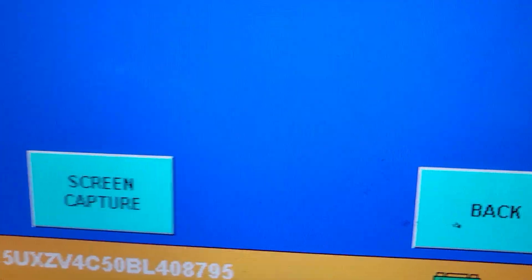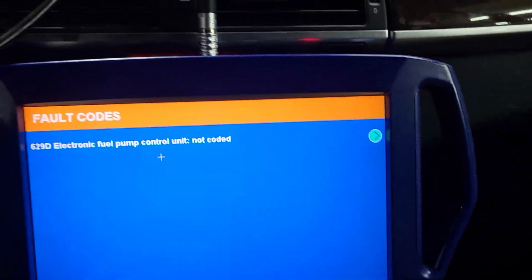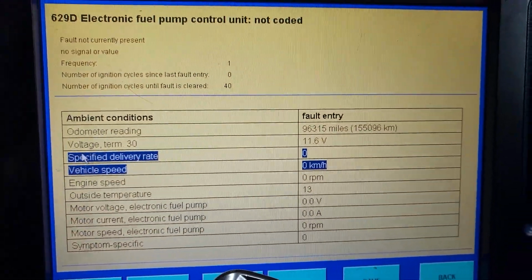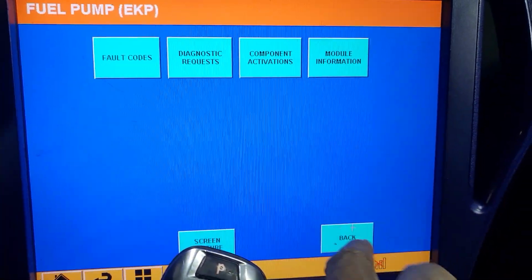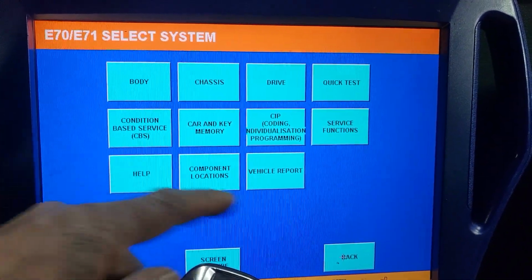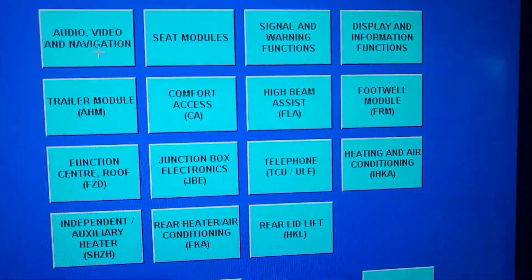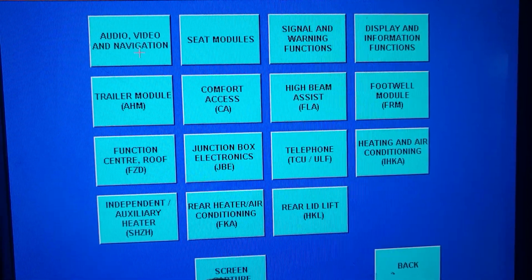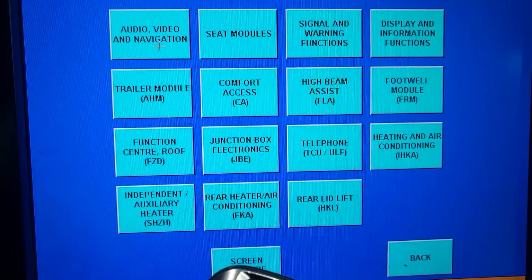On this car here. Okay, what do you need to do? This is the information for it. Back up. I want to show you something again. On the body, airbag. Where is the airbag? Seat module, signal warning, display, footwell module, heating.